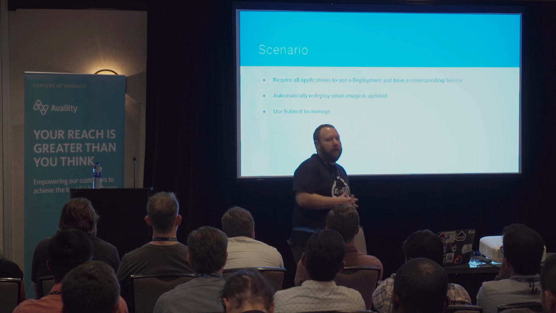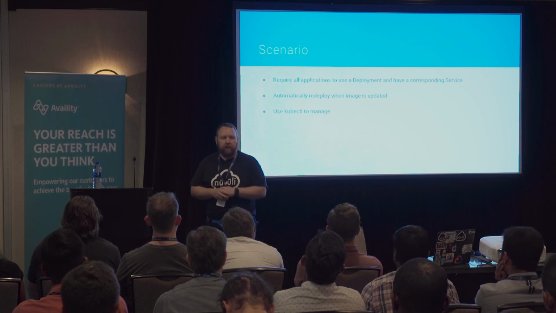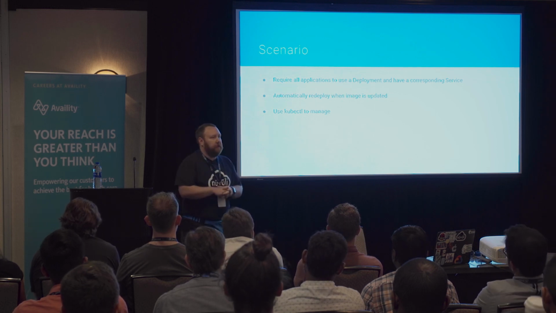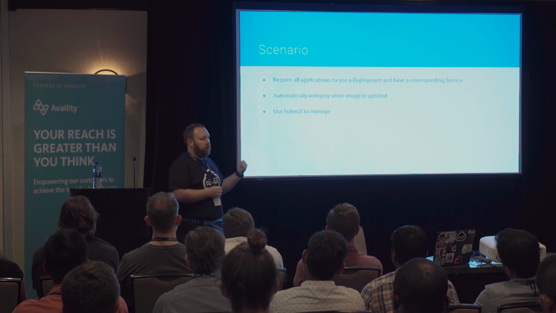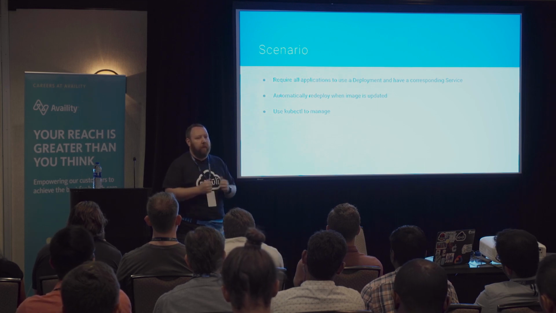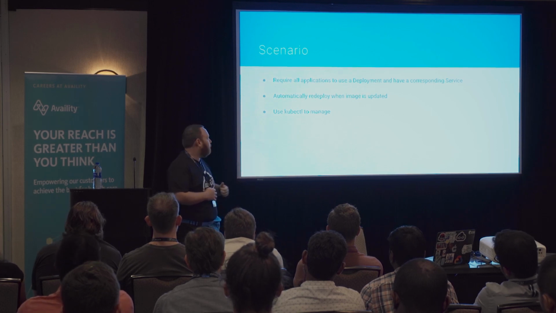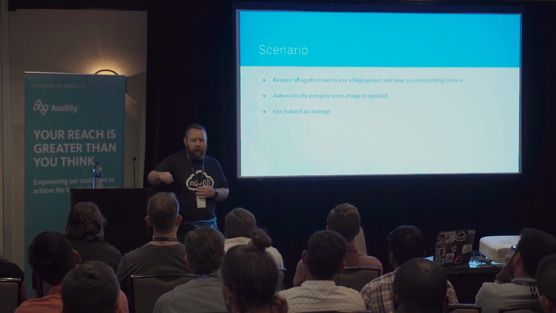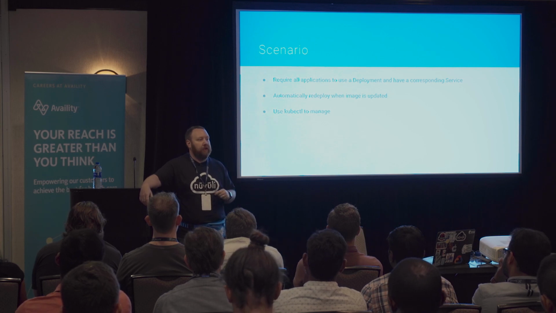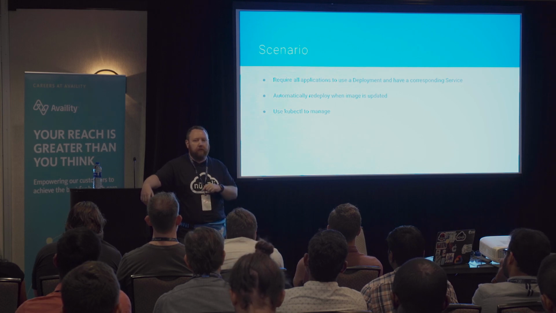All right, so this is the scenario that we're going to use. I have an application that I want to manage with the kubectl command because all my stuff's deployed in Kubernetes. I have a rule in my company that says anything that gets deployed as an application needs to be deployed through a deployment object in Kubernetes, and it needs to have a service created automatically that corresponds to it. I don't want anyone doing anything outside of those boundaries. And also, because I want to move fast and break things, whenever the Docker image gets updated in my registry, I want it to automatically deploy that latest version to Kubernetes for me.